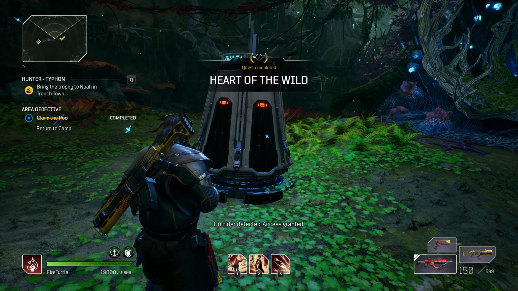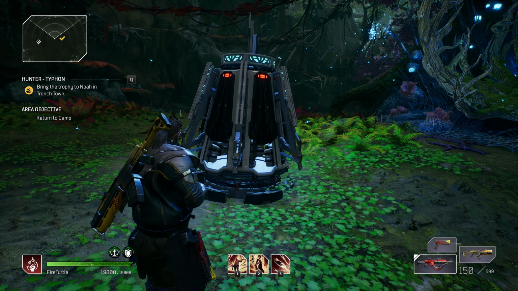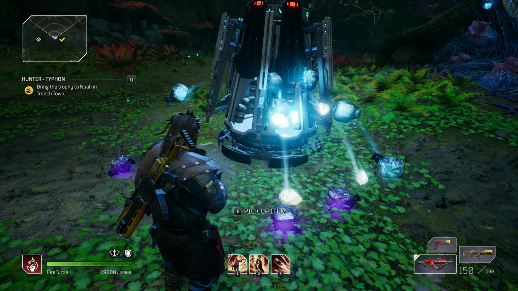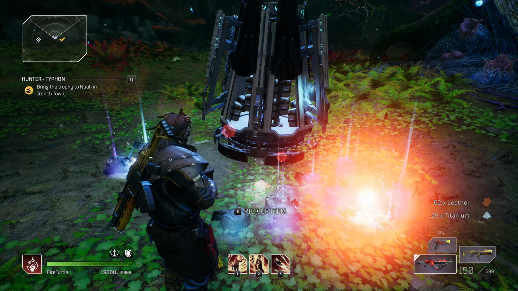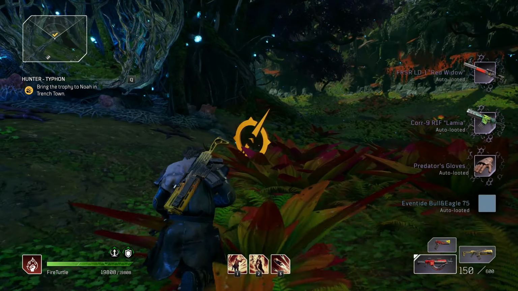Access granted. And you can see that, of course, the golem correctly bugged out, and you can see the shield above my health bar. And will I get any legendary? No. Nope. No legendaries, unfortunately.